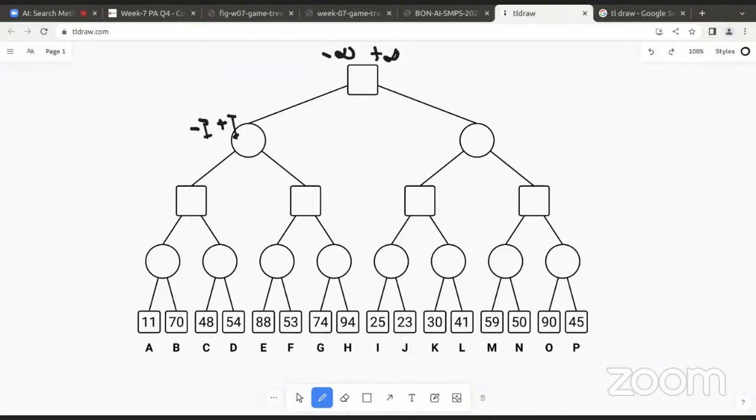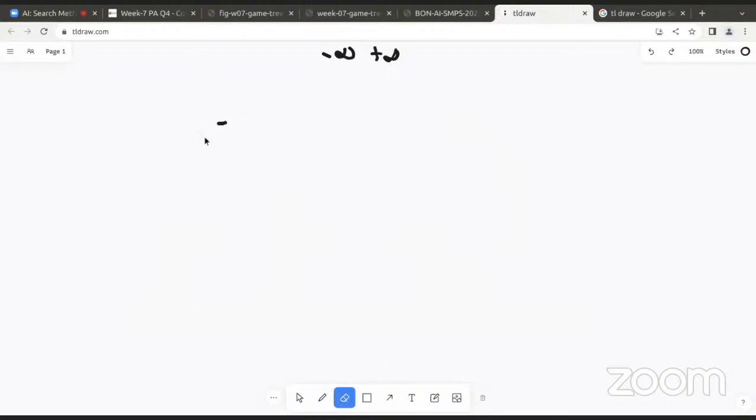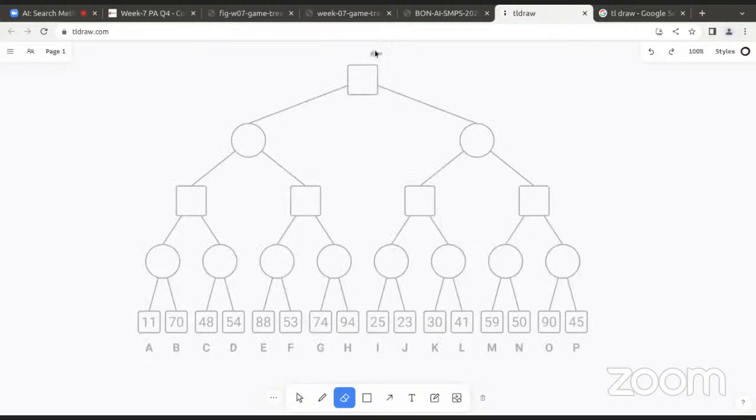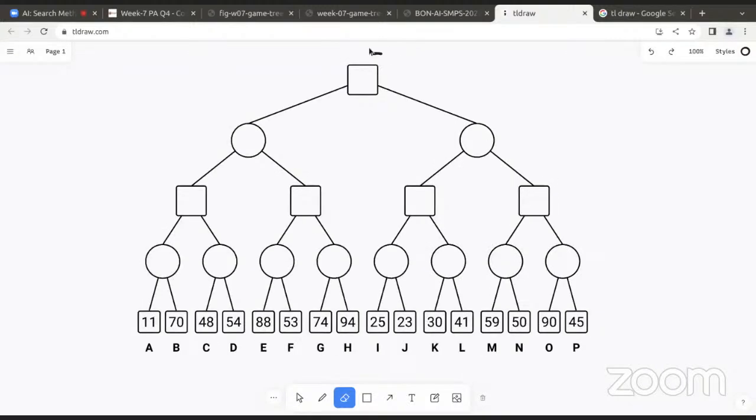How do I delete this? Undo. Yeah, that is the eraser. You can use that, but let it go. Oops. Okay, sir, let it go. One minute. I got it. Okay. Now let's go fast. So write minus INF, plus INF. That will be fine. Plus INF. Okay.